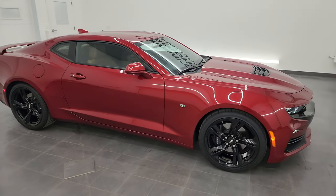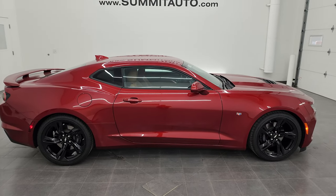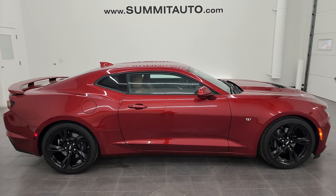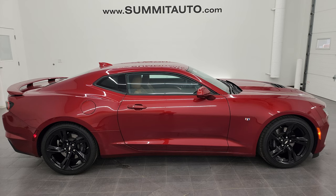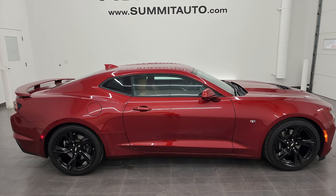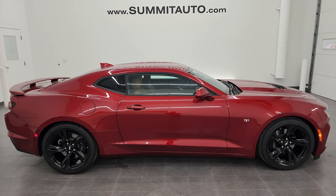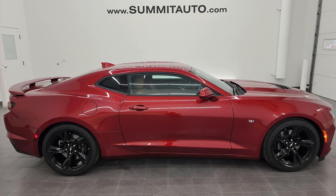I'd ship this one to California, Texas, New York — wherever. Whoever gets this car is going to love it. To see more pictures of this car or one of our other 550 new and used cars, trucks, SUVs, minivans, Wranglers, Challengers, Camaros, Corvettes, Mustangs, and GT500s — go to SummitAuto.com. Full pictures and descriptions of every single vehicle are at SummitAuto.com. For more HD videos, go to youtube.com/SummitAuto. Click the bell notifications and you'll get updates on the videos I do each and every day here at Summit Automotive, as well as access to one of the largest catalogs of vehicle walk-arounds on YouTube.